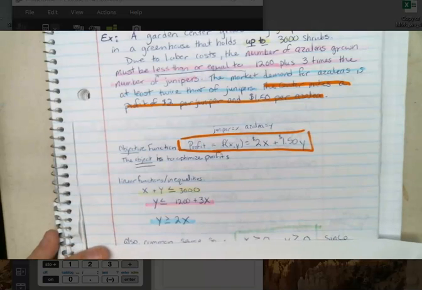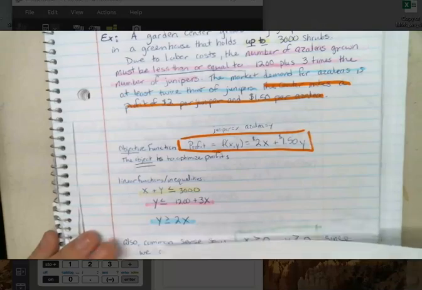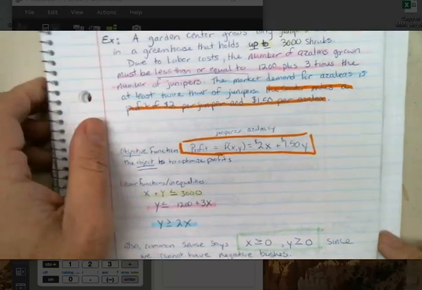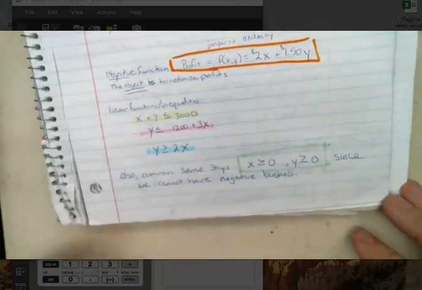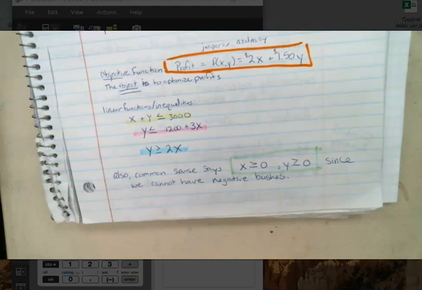So we've got these three, but we also have a couple of other things that are true as well. And that is that we're not going to allow for anything less than selling 0 junipers or 0 azaleas. So we are going to use all positive values, or 0, which would be unfortunate, but it might happen. Common sense says that we have these two equations as well. Those will be the axes. The x and y axes are also boundaries. We cannot have negative bushes or negative flowers.